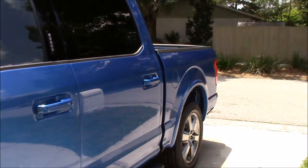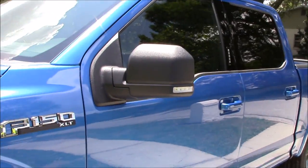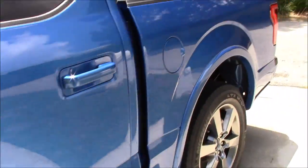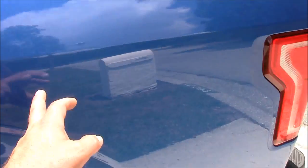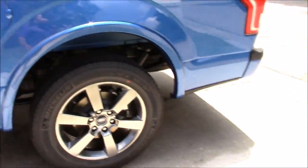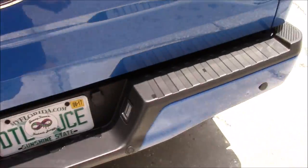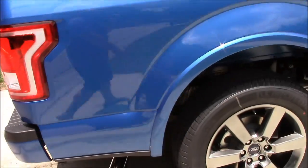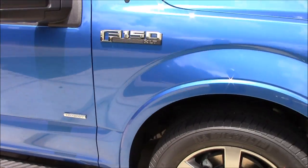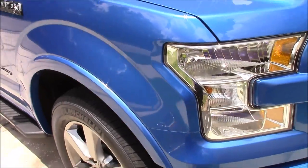So I washed. I removed any residue that was on the vehicle with infinite purpose cleaner. There were stickers here and stickers there. I also removed the sport stickers from the side of the bed. I think it looks cleaner without them. I prefer it without them. There were stickers on the wheels. Stickers all over the place. So I got all those off. I got all the residue off with infinite purpose cleaner. Then I proceeded to wash the truck with the perfect soap.